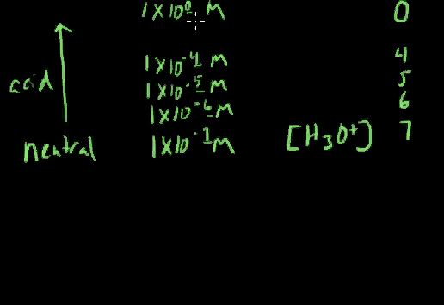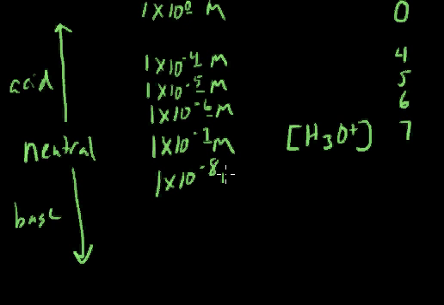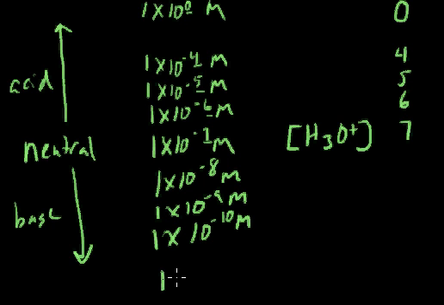Now notice all these exponents are negative and the pH scale is positive, and we'll talk about how that comes about mathematically in just a minute. Now let's say that we start decreasing the amount of acid, which means we increase the base of the substance. In other words, how much base is in the solution. So as we do that, the hydronium concentration will start decreasing because bases do not make hydronium, they make hydroxide. And so the hydronium concentration will start going down, 10 to the negative 8 molar, and then 1 times 10 to the negative 9 molar, and then 1 times 10 to the negative 10 molar, and it will continue decreasing into a normal, kind of a low range of 1 times 10 to the negative 14 molar.